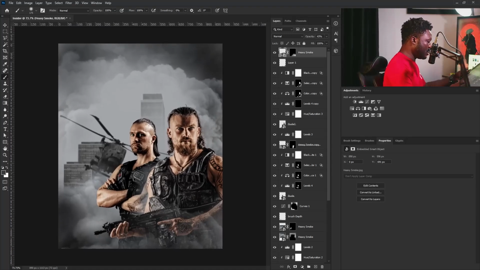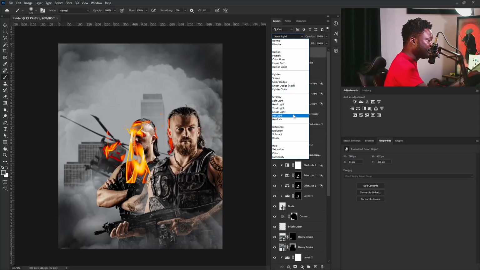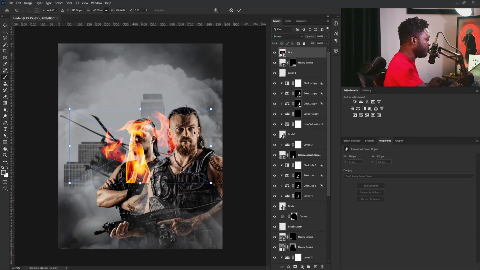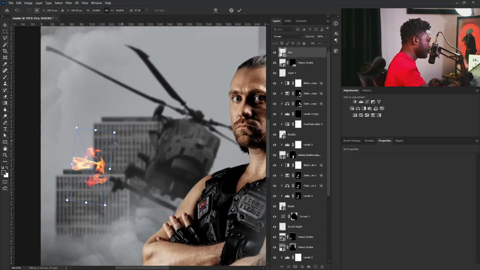All right. Now, the other thing I'm going to do now is to start adding my light effect here. So I'm going to start with this. So I'm going to drag this and drop here. And I'm going to hit the enter key, change my blend mode here to screen, activate the free transform, make this smaller, then rotate it this way. And this should be here. All right. And hit the enter key.